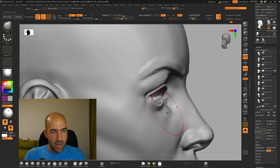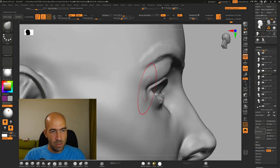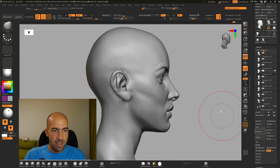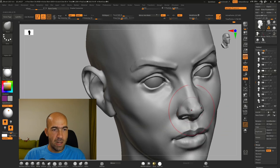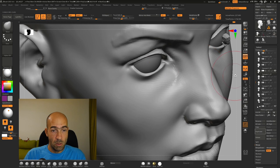And it will be okay. I will push the lower eyelid. I will push the upper eyelid outward. Here we have to have this kind of a triangle. And let's see. Okay, our eyes are here. And they're good. They're good looking.